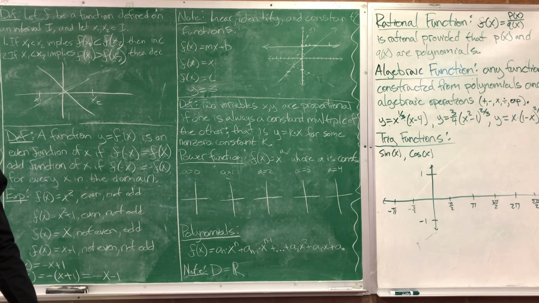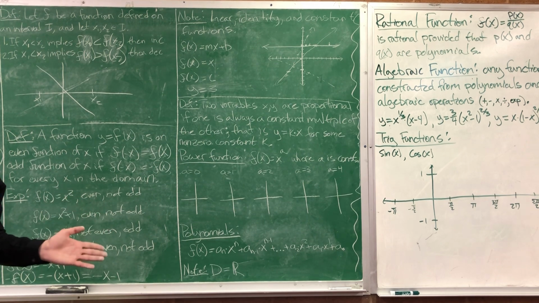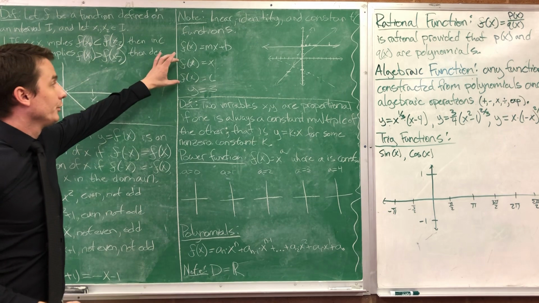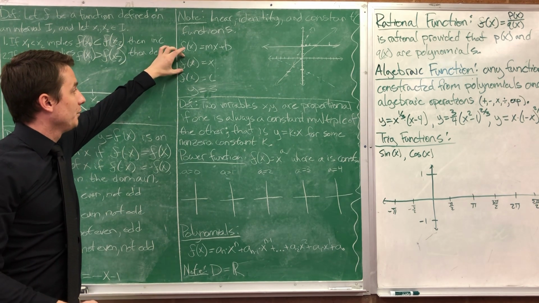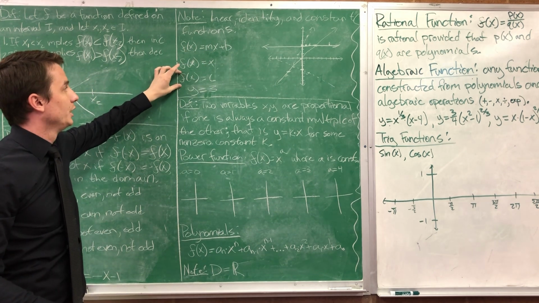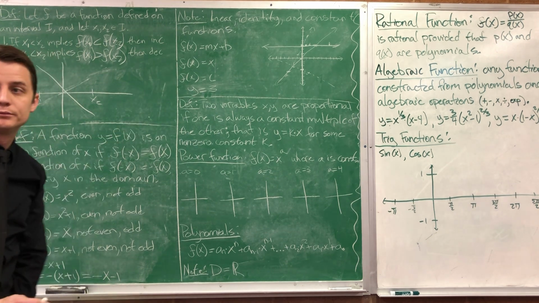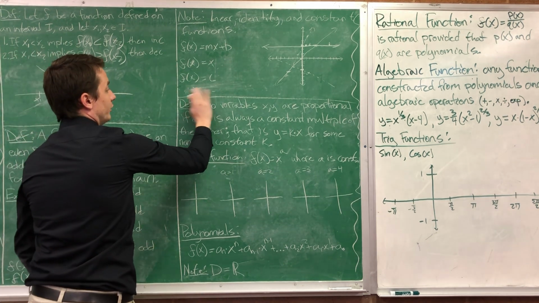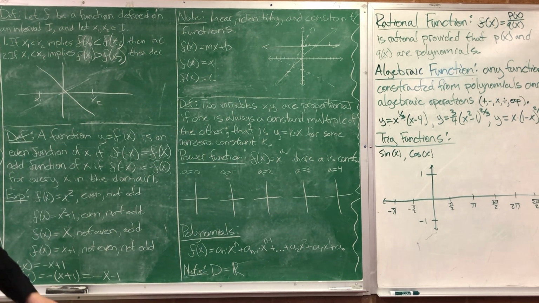Good? Okay, so notice all those functions are linear functions. These are both linear functions, they're just special types of linear functions. This is the type of function you get when m is 1 and b is 0. This is a special type of function you get when m is 0. If m is 0, then we just have a constant function. But they're all linear functions, they all just give you lines. Good? Okay.